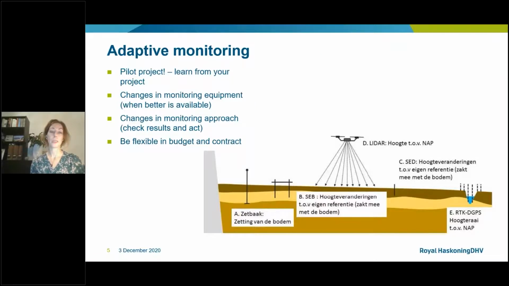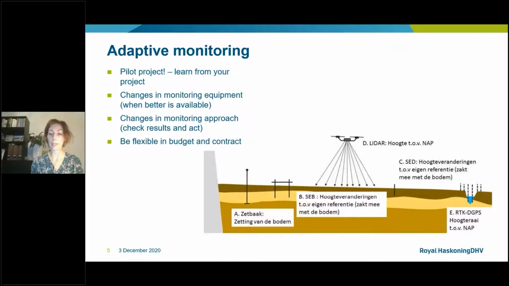So how did we implement adaptive monitoring in this project? Well, actually, for this project, it was relatively simple because it was a pilot project, an experiment, and then often it's easier to change and adapt things. For instance, we changed the monitoring equipment. Because you need to know, this project was created on the drawing table around 2011, and we actually started monitoring in 2018. And during these years, there had been massive innovations in monitoring techniques.